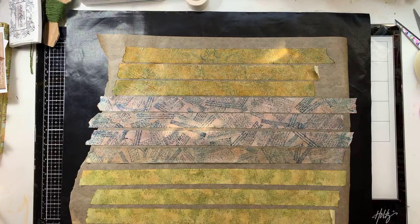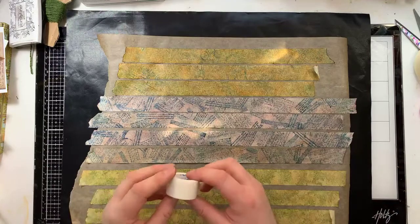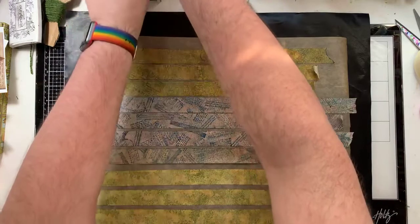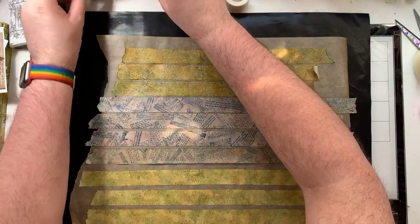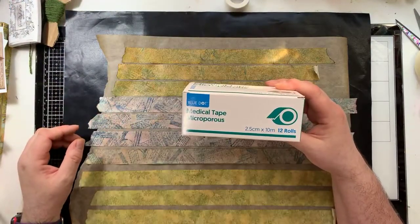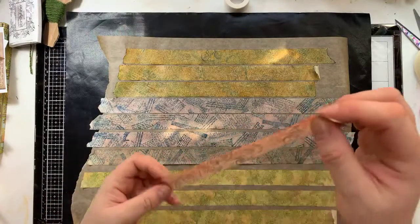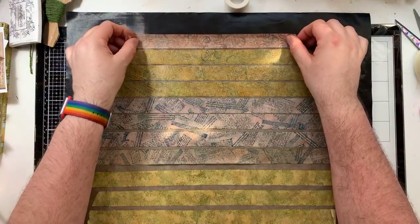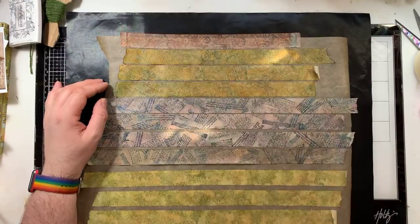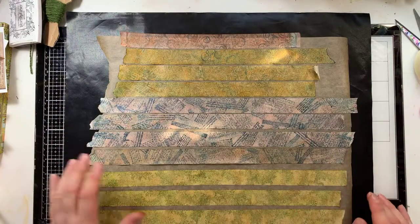The bottom one. So the other thing that you can use is this, which is medical tape. This is a typical purchase. When you just want to try one roll, but you end up buying it from Amazon, you have to buy a whole box of 12 rolls of them. So this is it when it's made on the medical tape. We're going to make both, and we're going to have a bit of a play, and see how it goes and all of that good stuff.